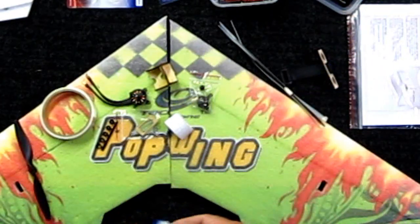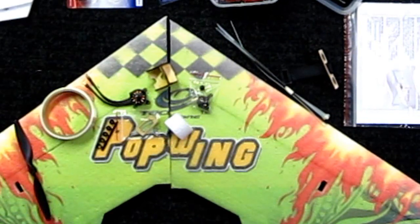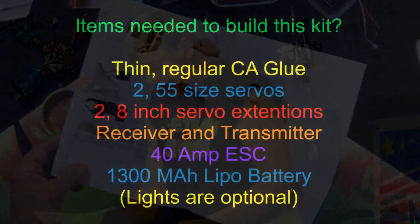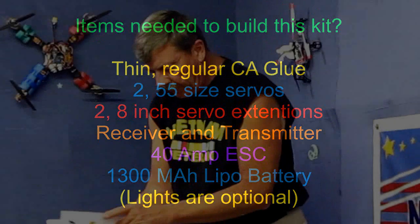I'm going to use an 11.1 volt 1300 milliamp battery, and I've got a 35 amp speed controller here, so this isn't going to be a 5-minute job. Let's put it all together. There you go.